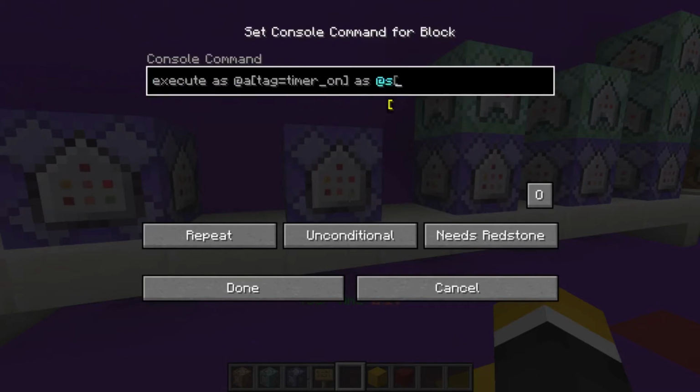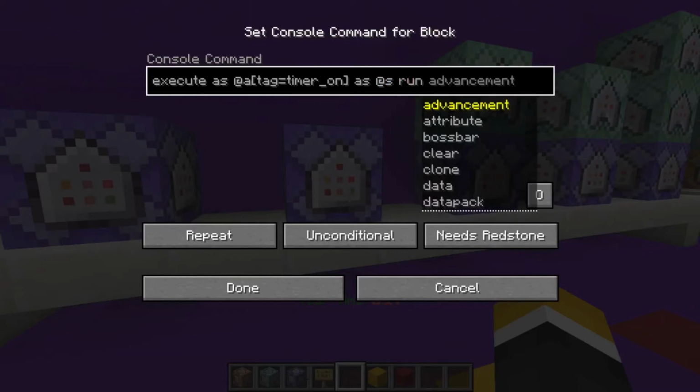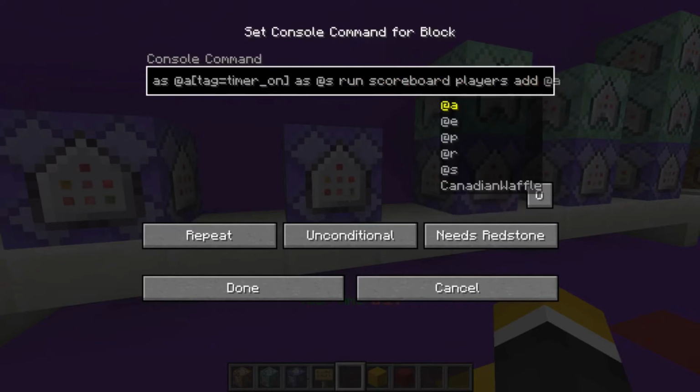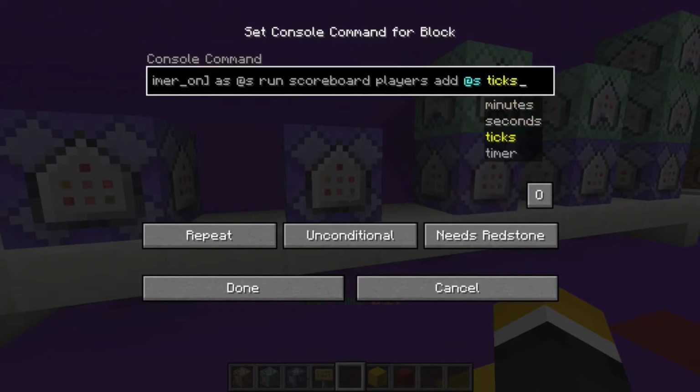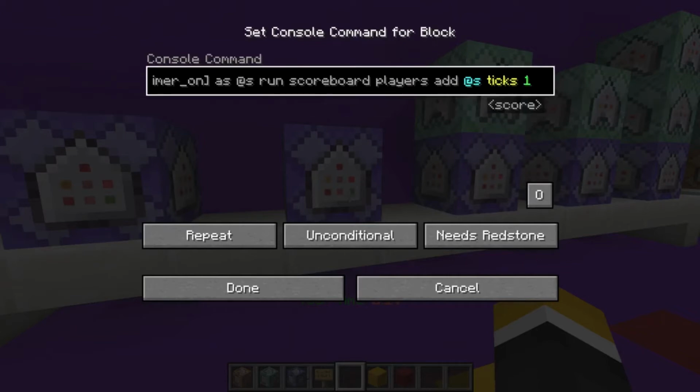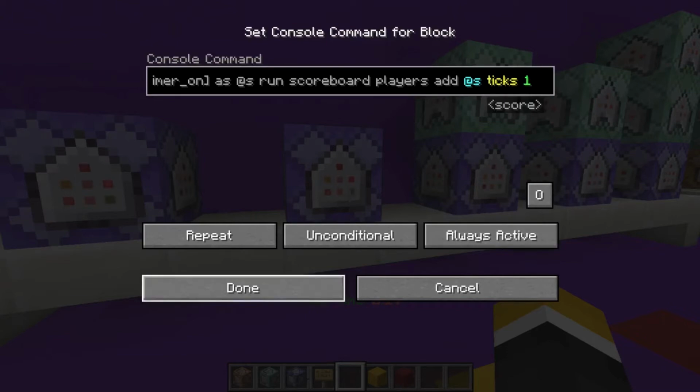So in this case, we want to execute as @a at @s with the tag, and we are going to simply run a scoreboard command that will add 1 on the ticks scoreboard to the player in question.